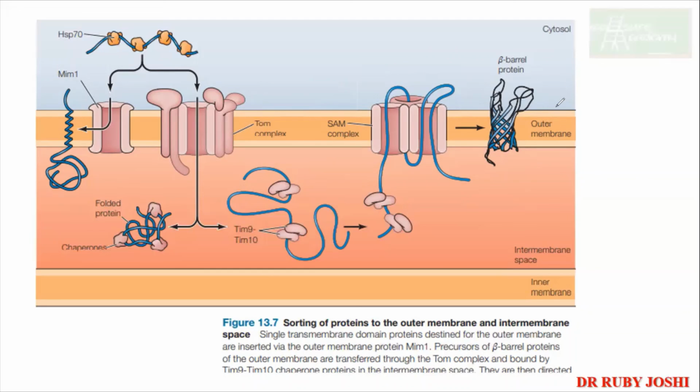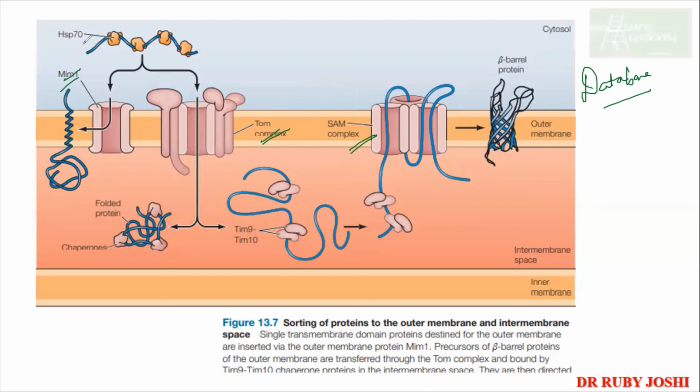So the full form isn't intermembrane, it will be something like mitochondrial import membrane, not protein membrane. MIM? Sorry? Okay, you were saying something. It might be mitochondrial inner membrane. I'm just guessing, nowhere it is written. It might be mitochondrial inner membrane 1. But when you go into the protein databases, this nomenclature is not used. They have specific names for it, for which we should know the names of the scientists who discovered them.